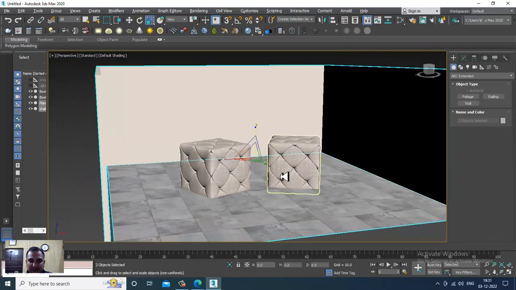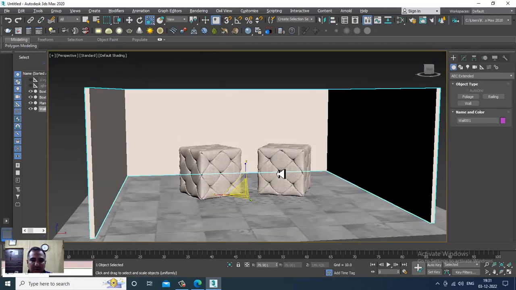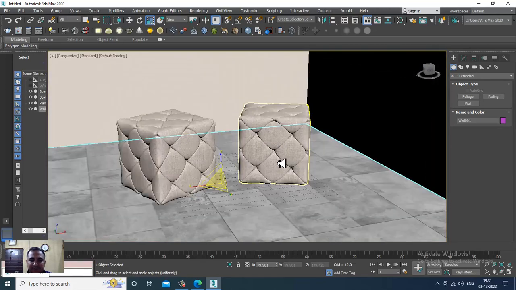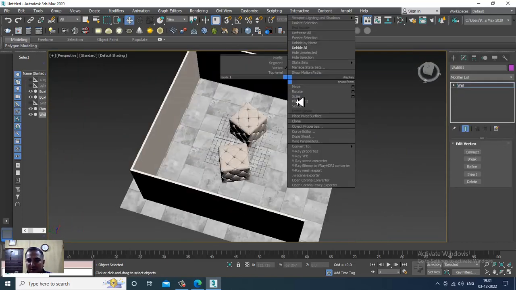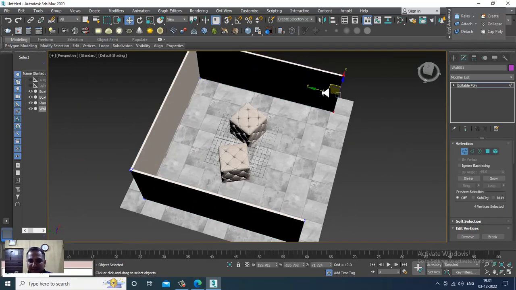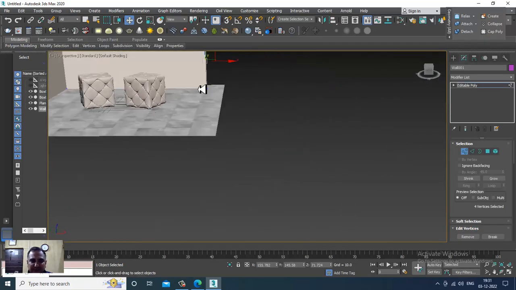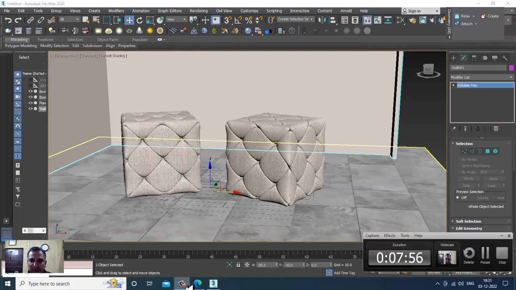Slightly resize it if required. So convert to editable poly, and let's just give a bit of basic light to see how it looks like.